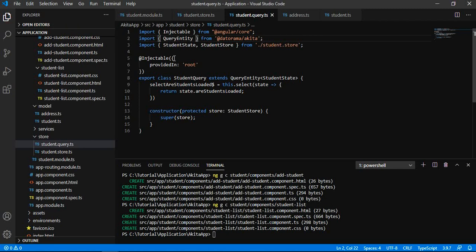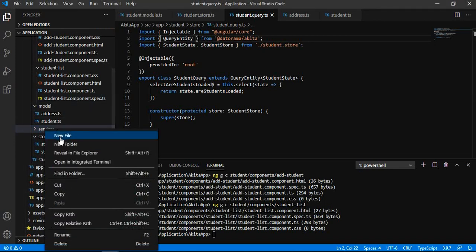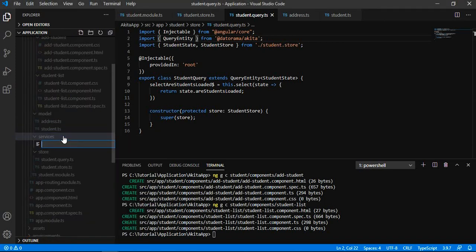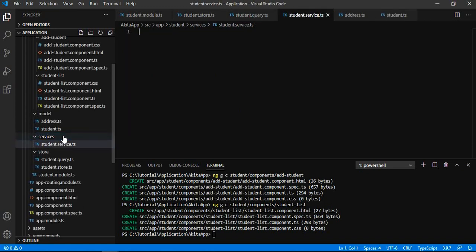and now let us move toward the services. Let me add one more file. That will be student dot service dot ts. Query should be injectable. Sorry, your service should be injectable.